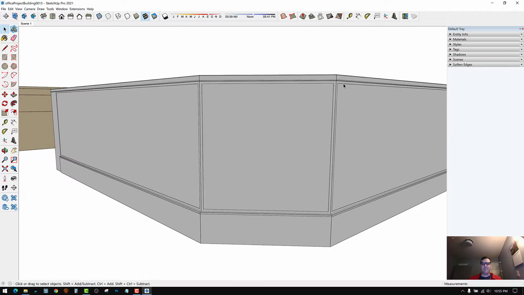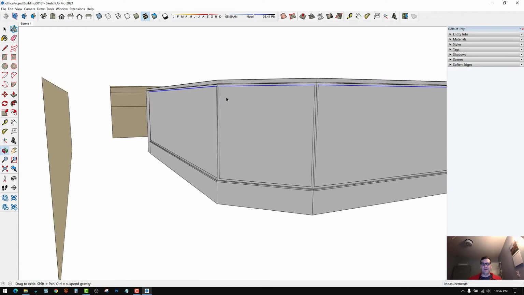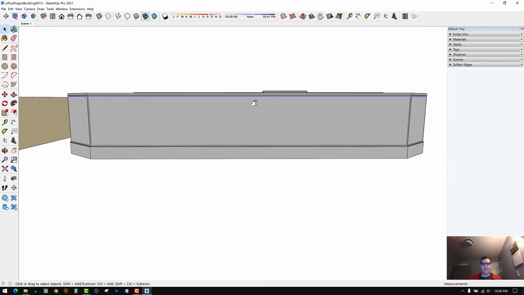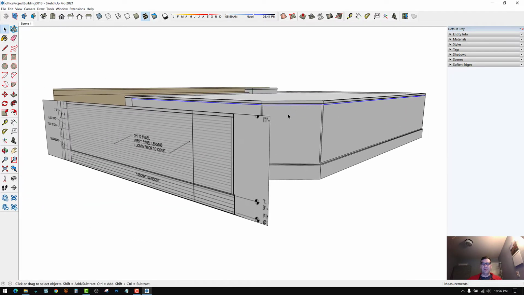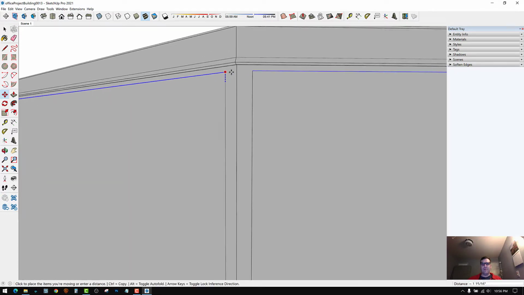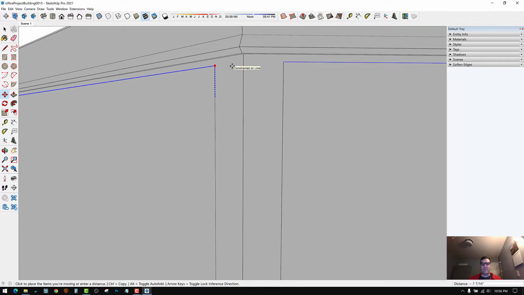The only difference is I'm going to move, select, hold down shift or control to get more of these lines in my same selection, and then I can move them up. I would think they wouldn't go up all the way, but maybe they would.